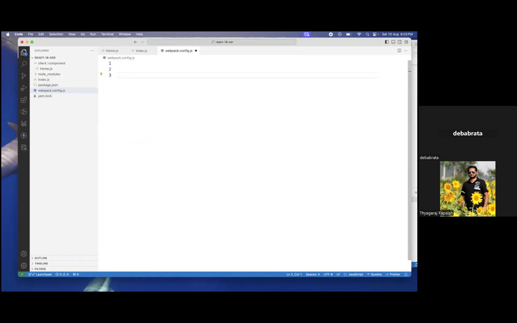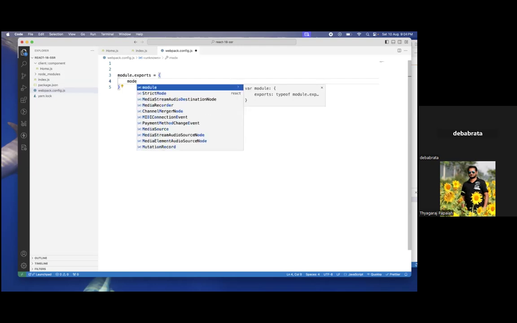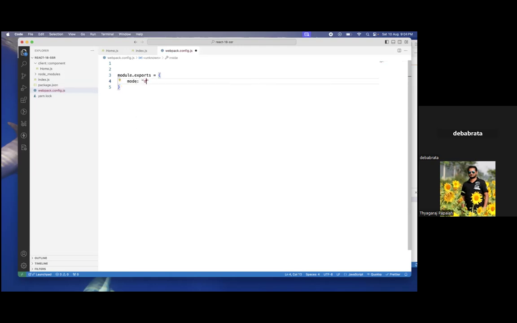So for that, what do we do? We again write the Webpack config, and we use only CommonJS syntax and not any other syntax, because directly this will be run through Node.js. Here, what we need is the mode, suppose development or production, development suppose.